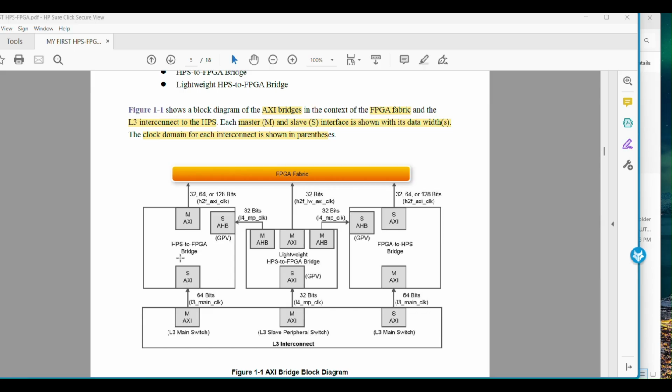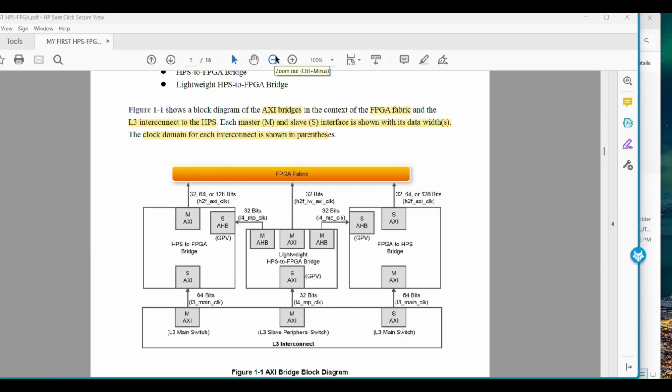So we have three bridges: the HPS to FPGA bridge, the lightweight HPS to FPGA bridge, and the FPGA to HPS bridge.